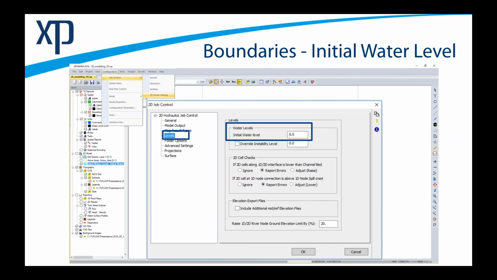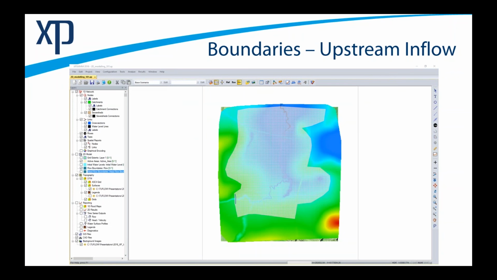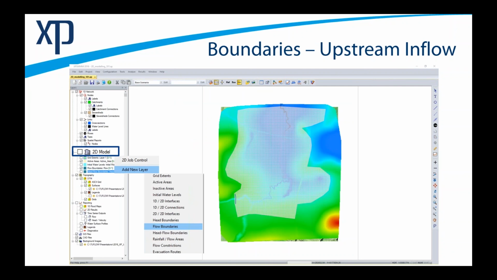Okay, upstream inflow. Similar approach to the downstream, although it's just a different layer type. This one's a flow boundary. So you're adding water to the front of the model. That's just pushing water on. This is where the water will come in. We'll use the polygon feature. Once again, we'll snap that boundary to the active layer and just make sure it's perpendicular to flow. And then you can manually enter in whatever flow items you wish. Just copy and paste from Excel.